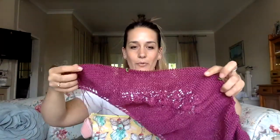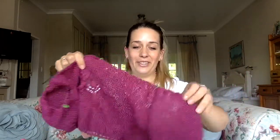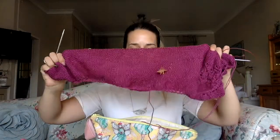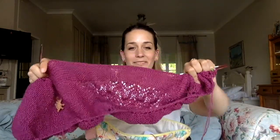So I still have a long way to go, and the rows are long on this shawl. It's really long. But yes, I really enjoy it. And I'm knitting these on Chiao Goo needles, I believe. Actually, I think these are Addies. Yes, I'm knitting these on Addi lace needles. I'm using the size the pattern recommended. I think it's 4mm. Yeah, 4mm needles. So yes, that is it.